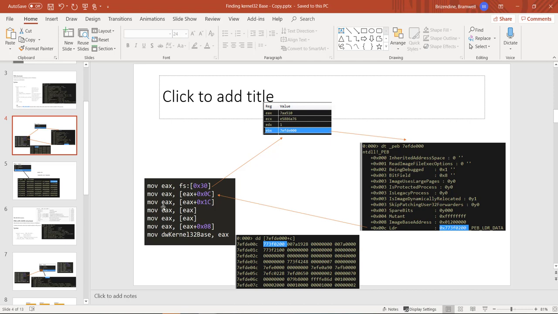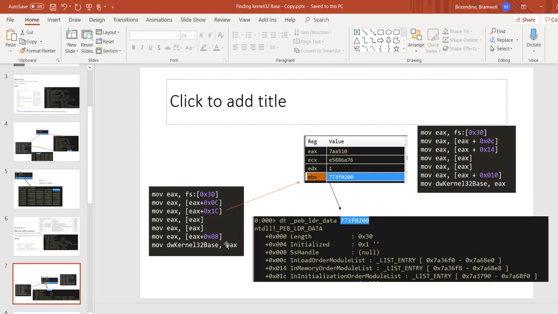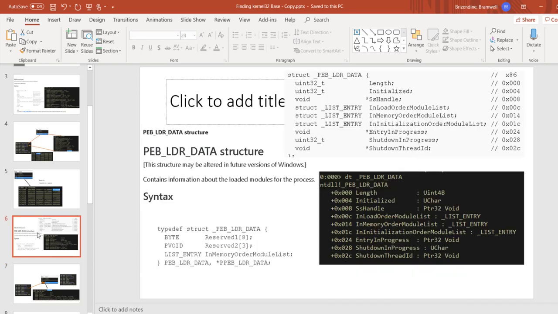And then this right here, and this part here is just kind of confusing for a lot of people to understand. But you do a dereference, and then you can move past the first one. You do a dereference, you move past the next one. You do a dereference. And so that's just a way to progress through the linked list. And then right here with the 8, they're going to the DLL base, which we saw.